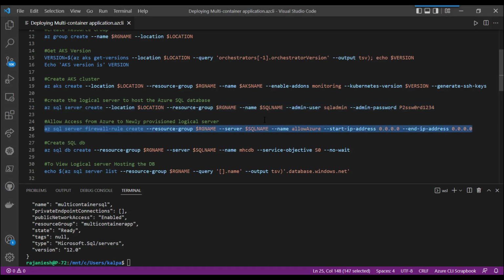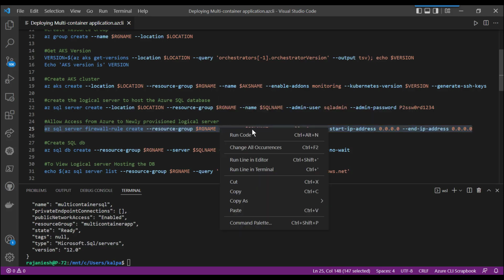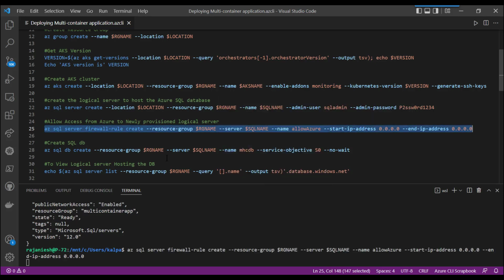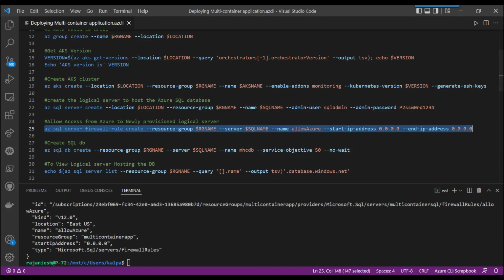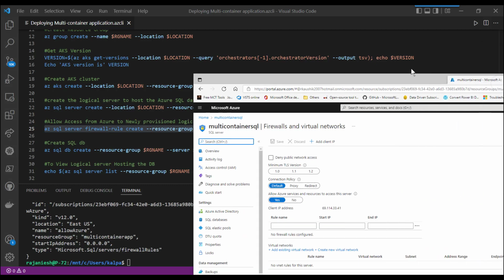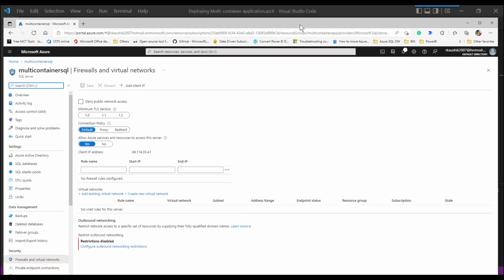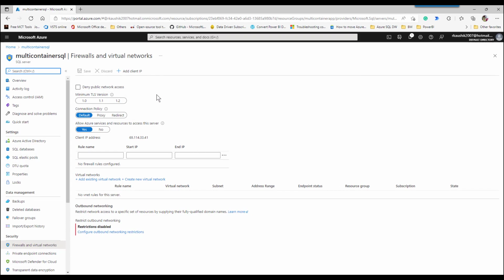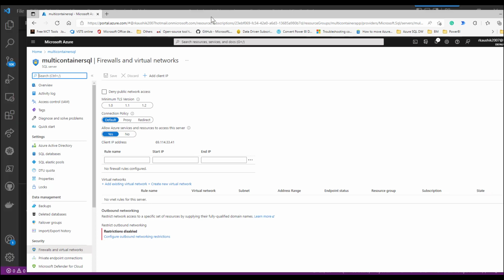So this is a firewall rule. Now, if you see here, these resources are already created, and here allow Azure services and resources to access the server is yes. Before that it was no. So that means this is successfully done.